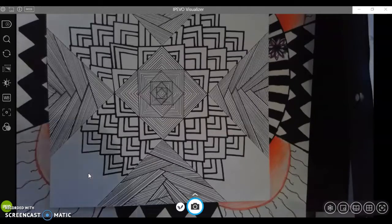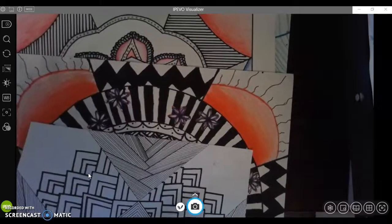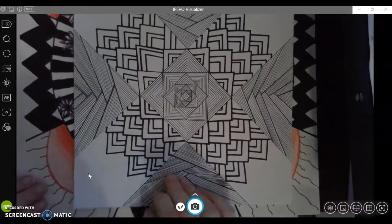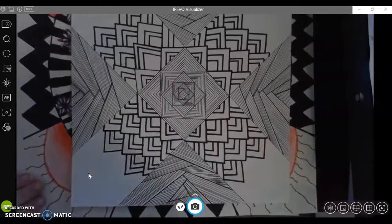I'm also going to post photos of all of these. My camera froze. I'm going to post photos of all the examples, and I'm going to write underneath of them what their symbols were, so that you can really look at them a little bit closer, because I knew I kind of just flew through them last time.